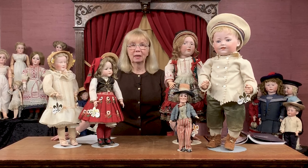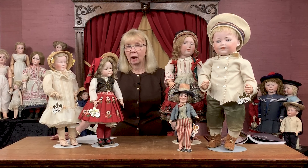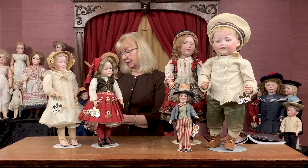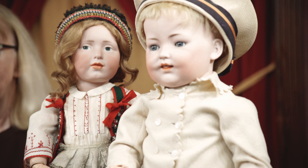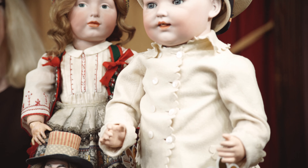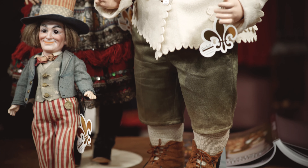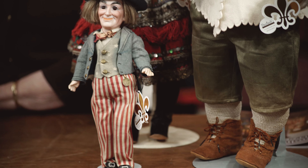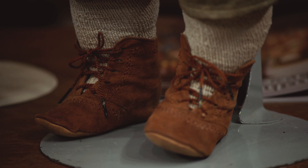Although we only know definitely of the four character dolls that Simon and Halbig actually marked with his initials, we do know that he produced dolls during this time period for CM Bergman, Carl Bergner multi-faced dolls, Edison's 700 series — the 719 model was done originally for the Edison doll — Fleischmann and Bloedel of France, Heinrich Handwerk, Adolph Hulse, Franz Schmidt, Wisla Sensis, and also in France: Jamo, Roulet-en-de-Camp, and SFBJ. This was a busy factory doing many, many dolls for other people.